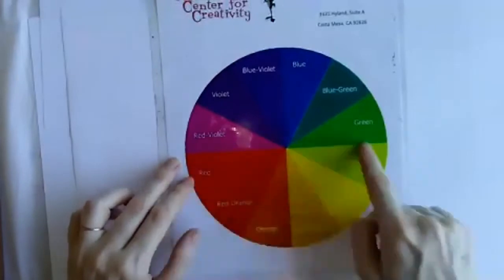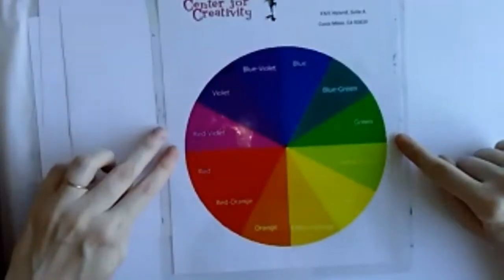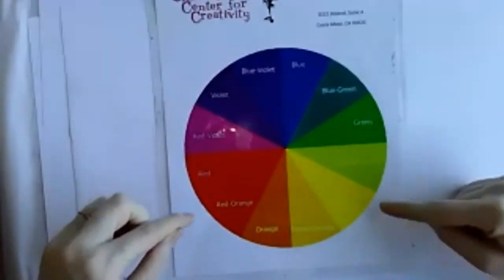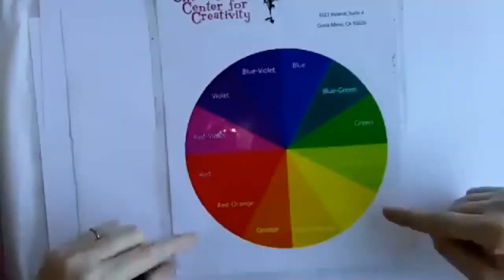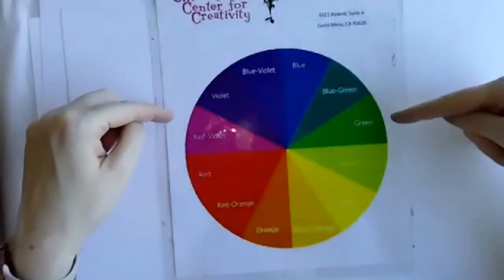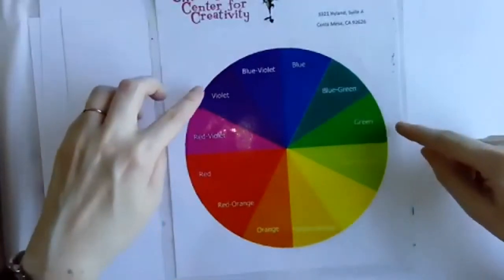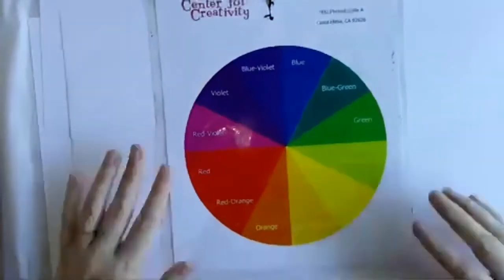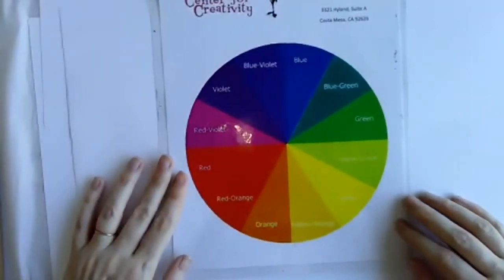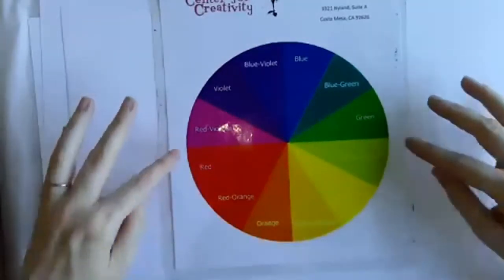Some of the things that we talked about in another class were that there's two types of colors. You have your warm colors, which are on the bottom, the colors of fire, the colors of the desert, and you have your cool colors that are on the top. So everything from green to violet, kind of. Those are the cool colors, like cool water or the sky or ice, like a glacier, blues.